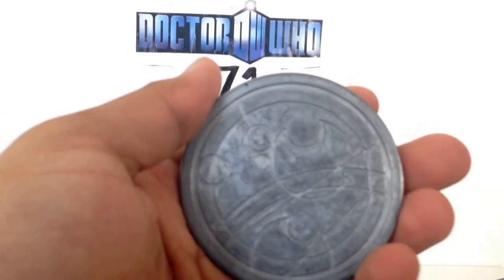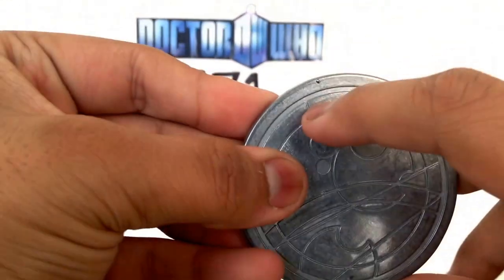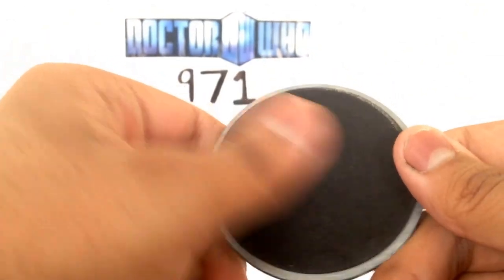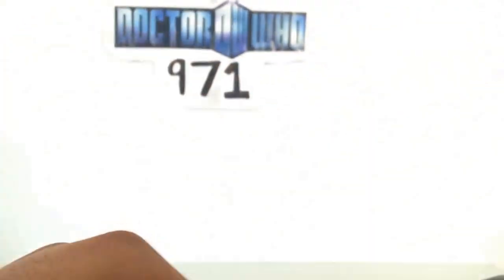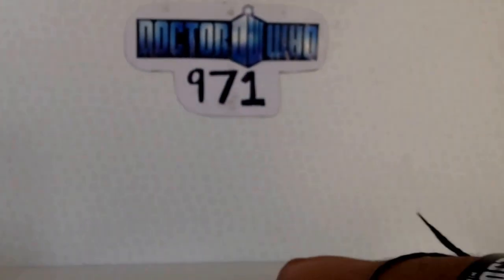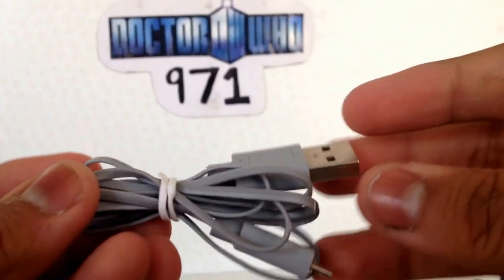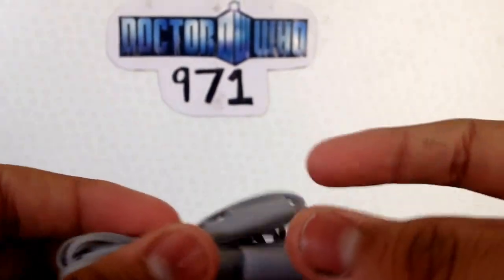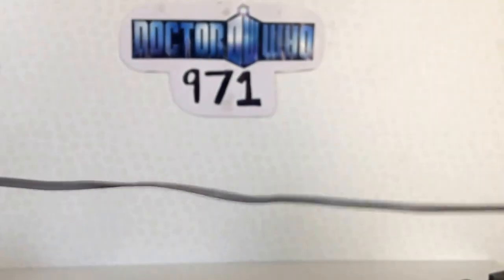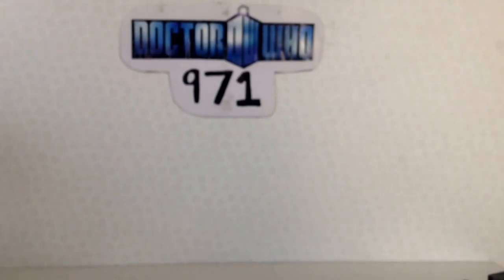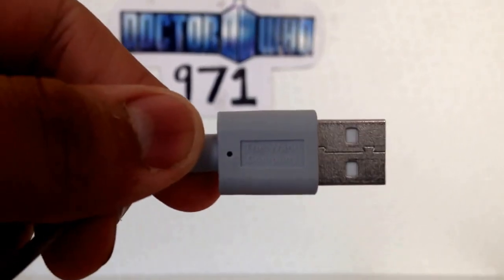I'll show you the display stand. This is Gallifreyne text. I assume it is the number 10, which is pretty cool. It's got a bit of a paint chip there, but it's alright. Here we have some nice velvety-like materials. It's very cool. It can easily slide, as you can see. Here we have the charging cable. It can fully open. And it is a micro-USB with the One Company logo on it. There, you can just about manage to read it. The One Company. So, yeah, you can charge this with your PS3 or computer tower or whatever. It's a pretty long cable as well.